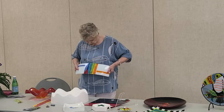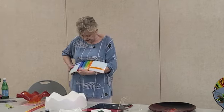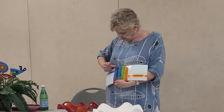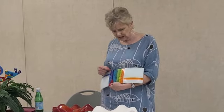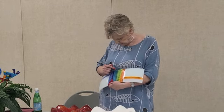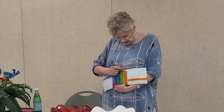You can see the colors back here too. See how they're kind of lined up? They look completely different on the back. How they're lined up, like kind of, what did I say that was? Hydrangea, then blue, then turquoise, then teal, like peacock, then green, then yellow, then orange.